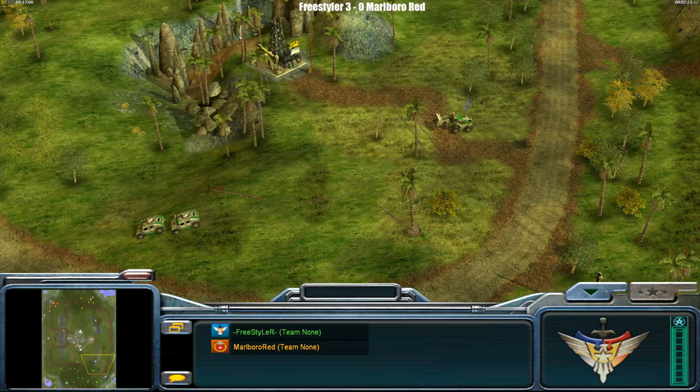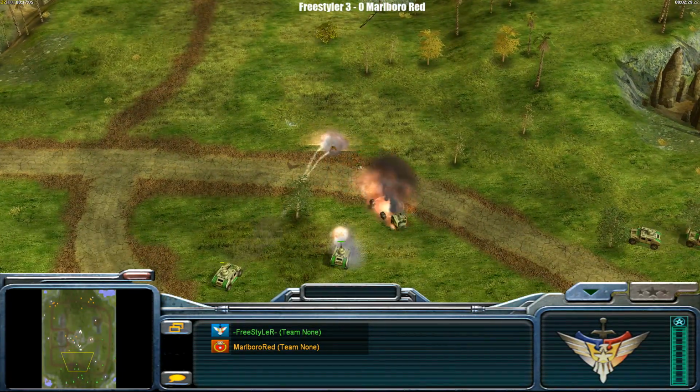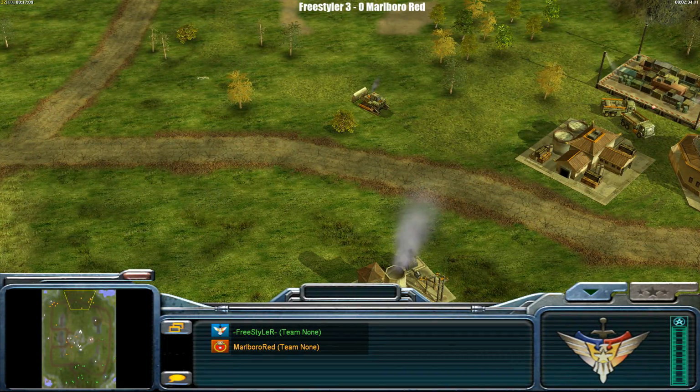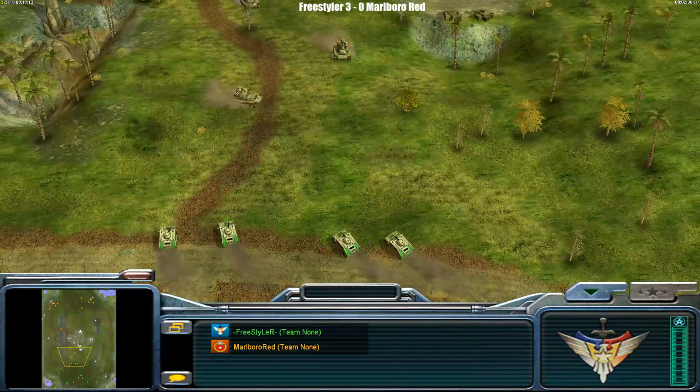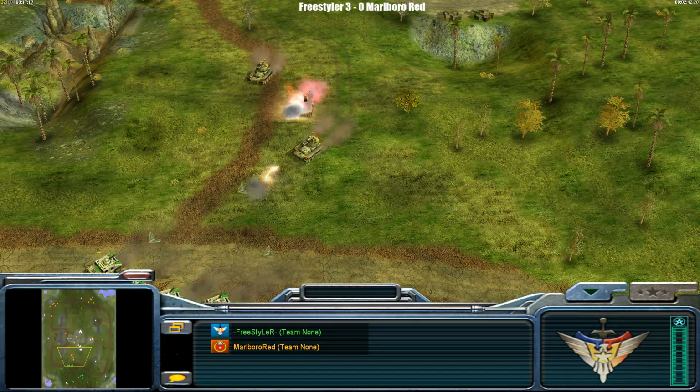Freestyler now probably wants to be thinking about getting fire bases up, maybe a Crusader. In the meantime, Marlboro Red has sent an outpost forward. I don't think he even killed the drone, so not garrisoning anything, and also just sending it to its death is not really a good thing for the outpost. Complete waste of money if you ask me.